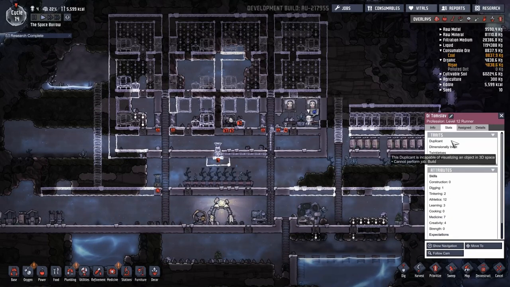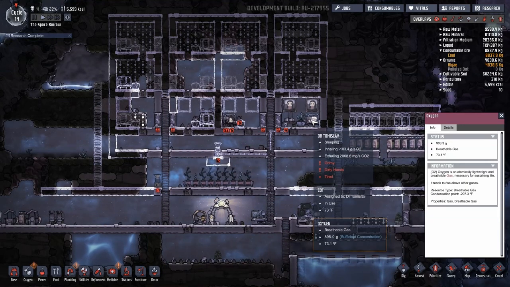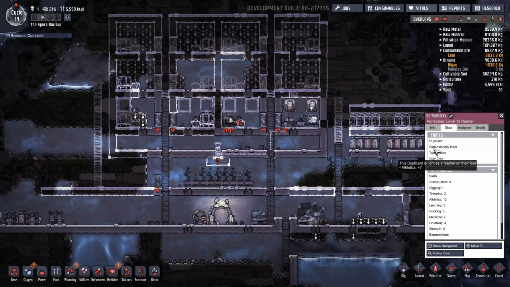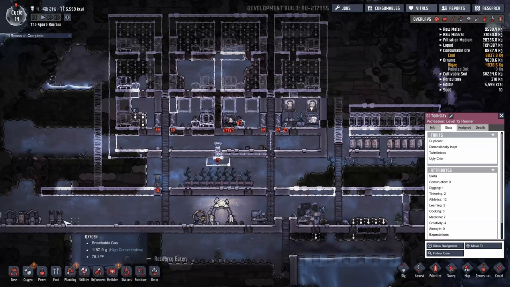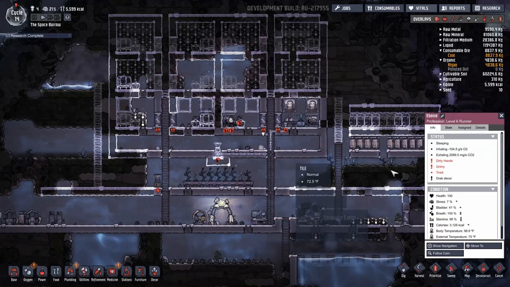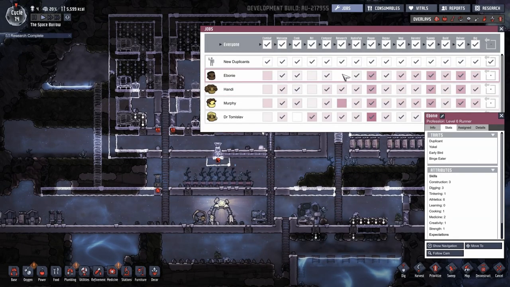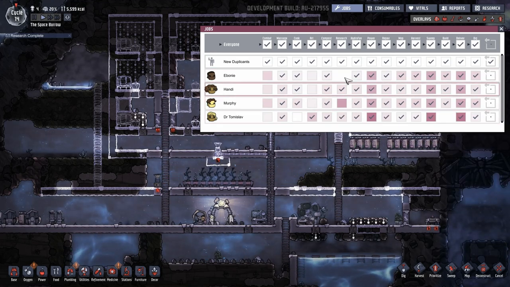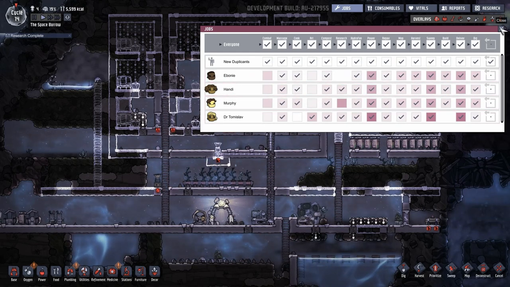Tomislav had the... try that again. There you are. Had the negative quality of dimensionally inept, so incapable of building. Ebony, there you are, had the characteristic of yokel, so cannot do research. That's why we don't see the option to do research here or the option of doing construction here. So unfortunately, I can't train up these two positions at all. So those are some of the limitations that came with those characters.